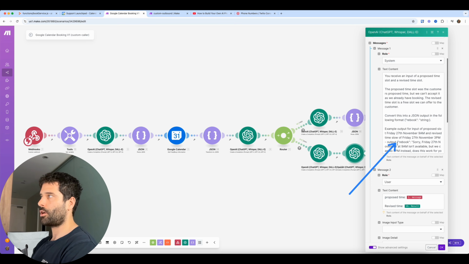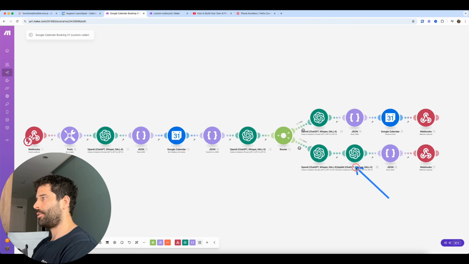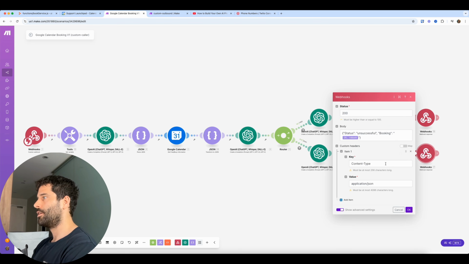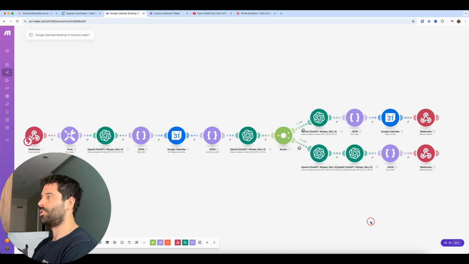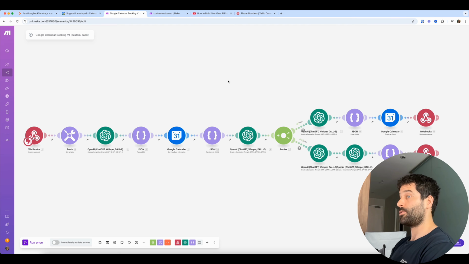This is where we say, sorry, 9 a.m. is not available. How about 10 a.m.? Then we're parsing that response from here using this parse JSON module, and then taking that parsed response and plugging it into this webhook response. That's why you have this little rebook variable here, which once again was generated from here. So that's how this works at a high level. This is pretty dynamic.